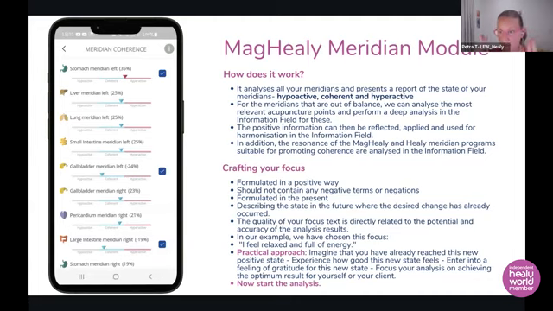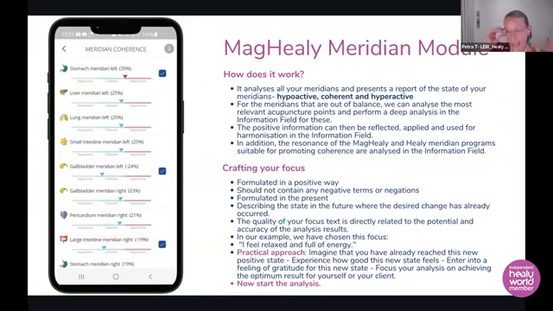So there are two different philosophies. MagHealy programs are based on traditional Chinese medicine. The Meridian programs in Healy are based on the new way of approaching meridians. So it's a new philosophy, and there are different frequencies in both, just to let you know. Based on what we have with Mag, not only can we vibrate, but we can now apply IMF and quantum frequency programs in Mag in order to balance our meridians. And I'm going to show you the protocols to do that.